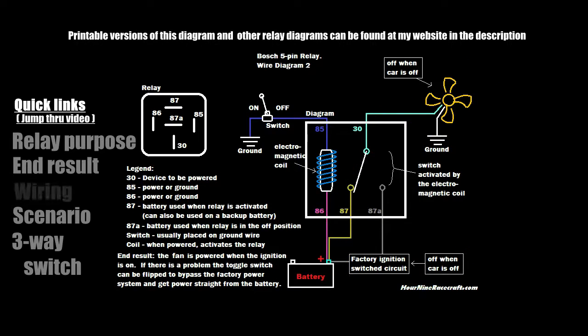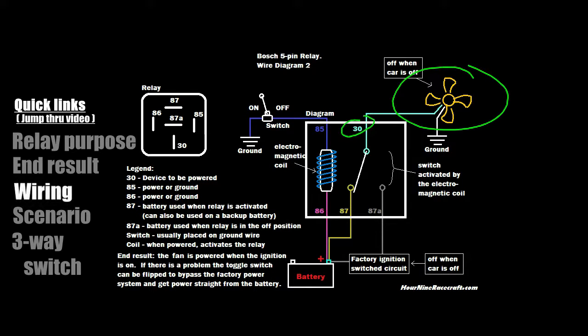Pin 30 is tied to the cooling fan, the fan that sits on the radiator. What I want is for that to come on whenever the car gets to a certain temperature. Normally that's measured by the factory ignition circuit. Whenever your ignition switches on, all that stuff works as it's supposed to. Whenever the car gets up to a certain temperature, it ends up triggering the fan and turning it on.